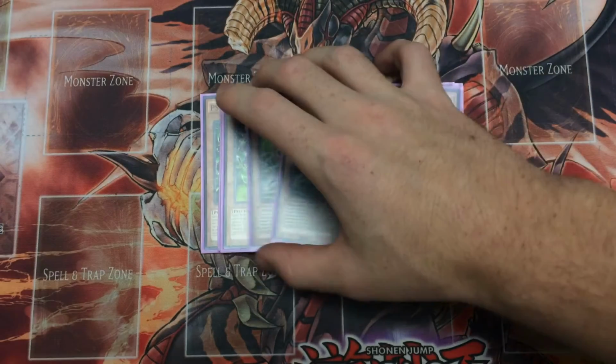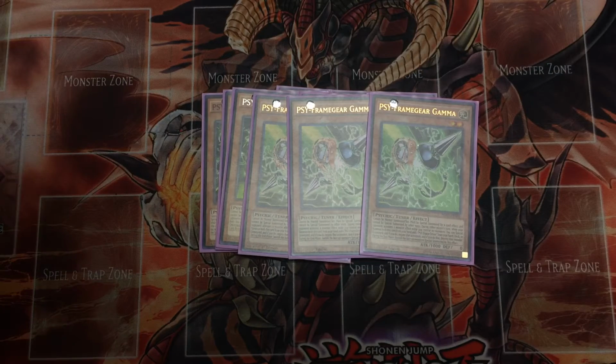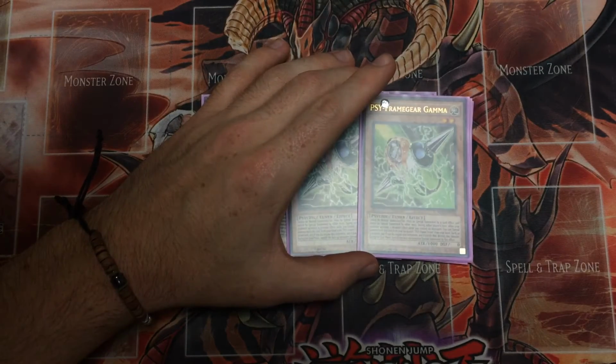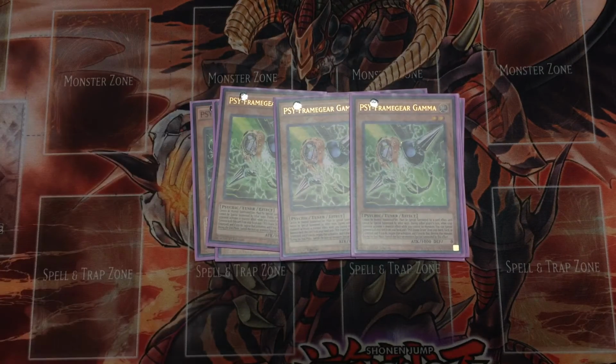Gamma is essentially a really good Veiler. Gamma will negate a monster effect. It'll negate the effect, and it'll also destroy the monster. So really good there. It's just a really good Veiler.